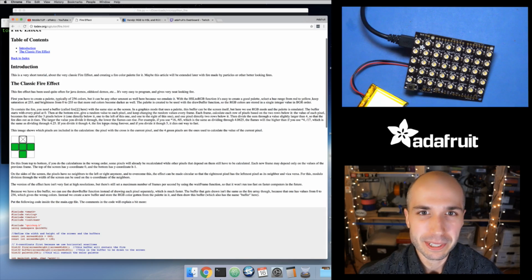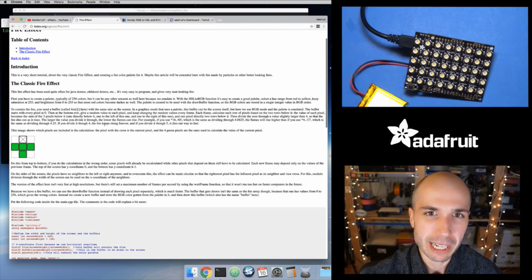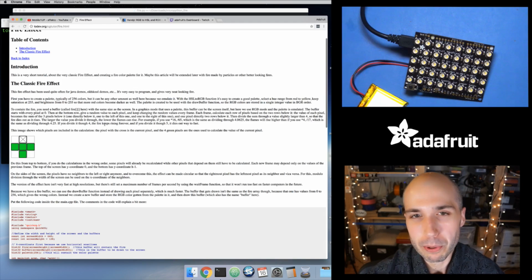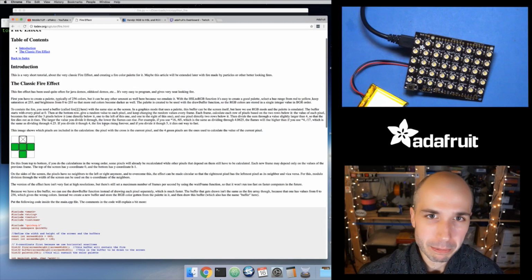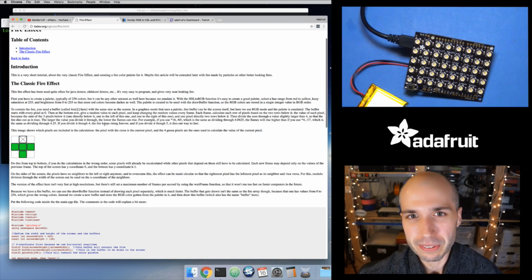Even 320 by 200, remember when computers had like 640K or less of memory, you could barely fit an entire frame buffer into memory with that. So they did a lot of tricks, like you would use a palette, which is like a lookup table. I'm going to take that 320 by 200 screen, and for each of the pixels, instead of storing the red, green, blue colors, I'm just going to store a 0 to 255 number, a 1 byte value. And that's going to be an index into a table that I'll store my red, green, blue colors inside of. So I'll have a table of 256 values that says, here are all my possible colors that I might display on the screen.